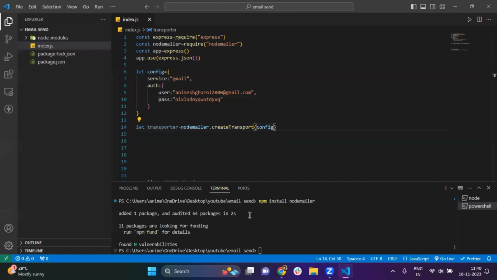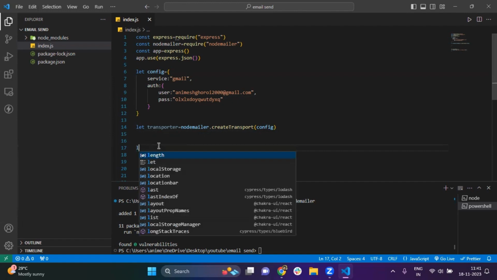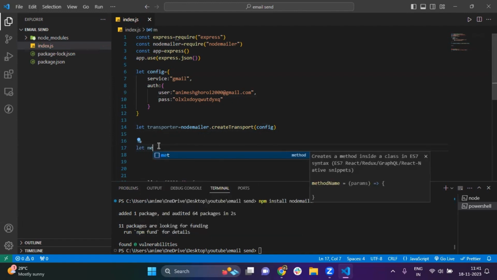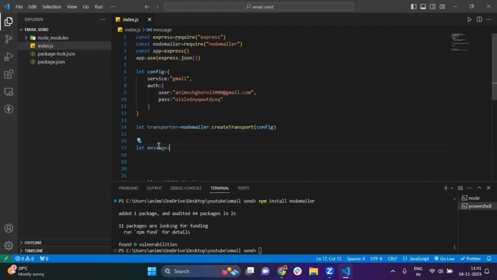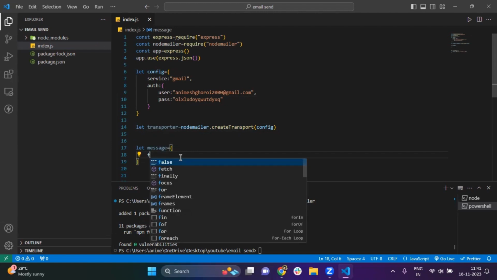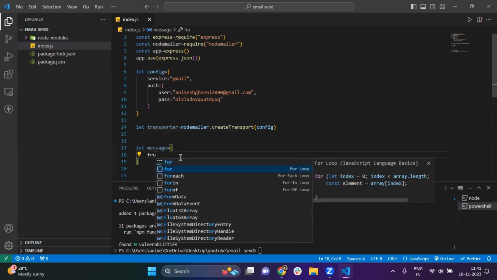Now I have to write the message I want to send, whatever the subject and whatever the message will be. So that is what we are creating right now. Let message be also an object.